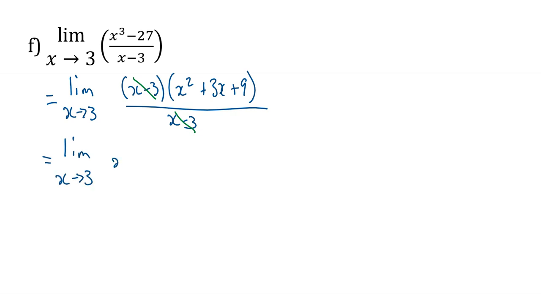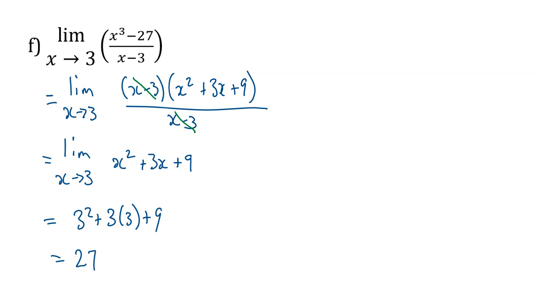Now, once you remember that, that's a great thing because it gives us advance knowledge on exactly what we have to do to solve this question. We know exactly how this should play out. Okay? So I'm going to sub in now, and I get 3 squared plus 3 times 3 plus 9, which is 9 plus 9 plus 9, which is 27.